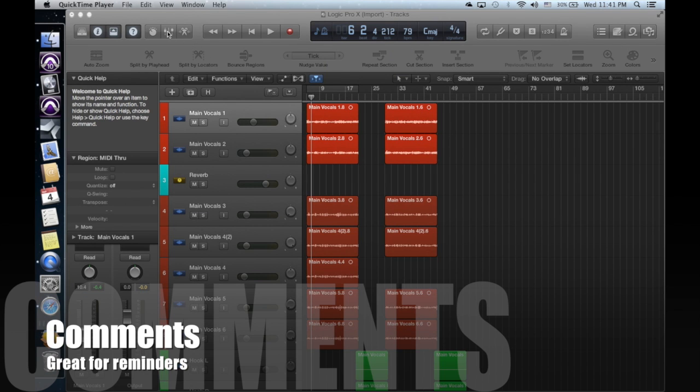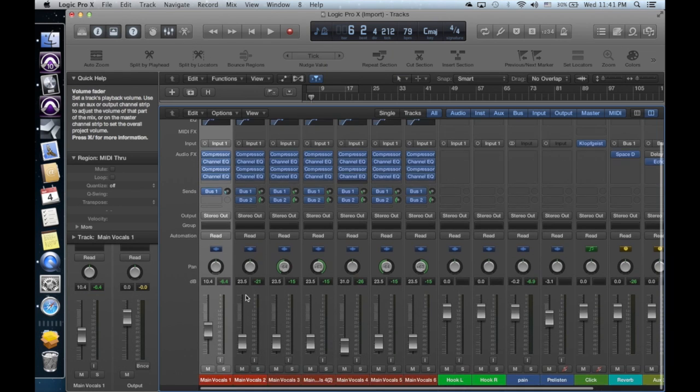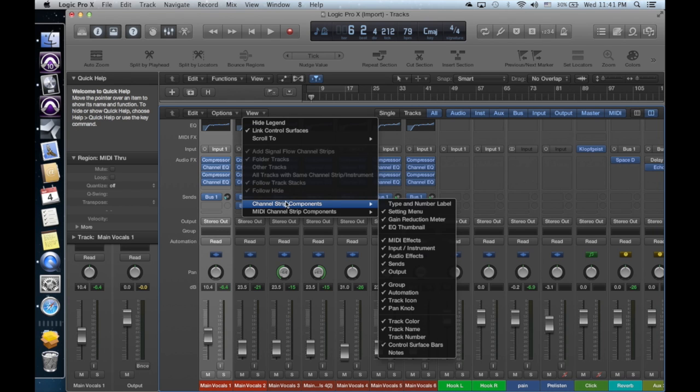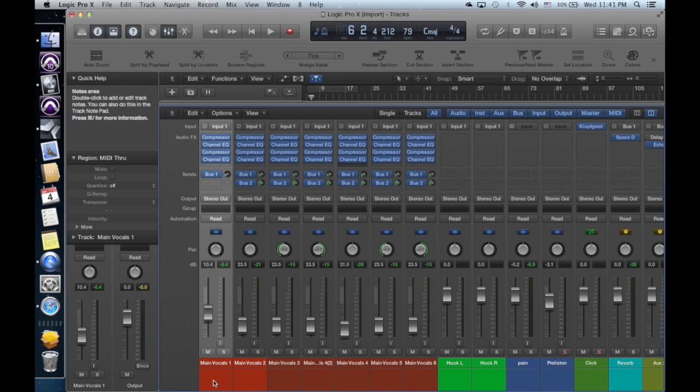So next, comments. What if you're working with somebody else in Pro Tools or any one of these DAWs, and y'all working together, and you need to leave notes? It's just a part of it. So I want to be able to leave the notes where they can see it.